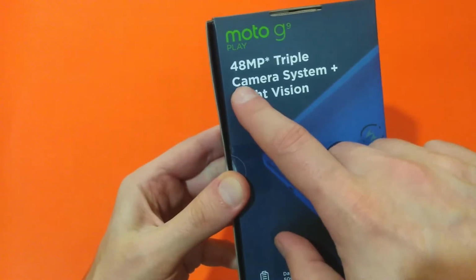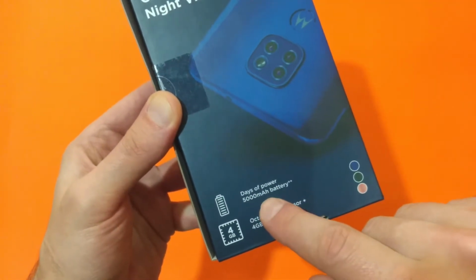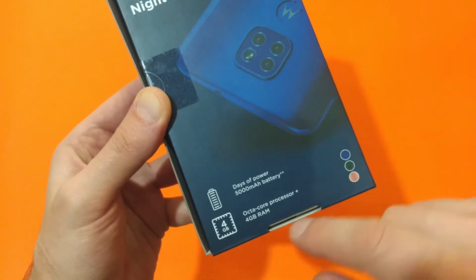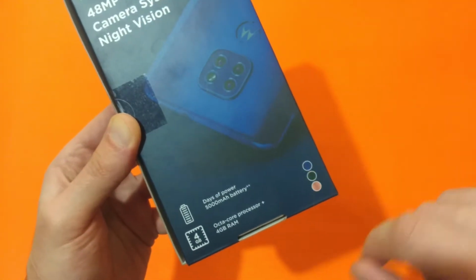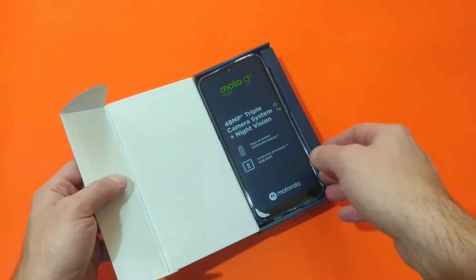As you can see, 48 megapixel triple camera system with night vision. Extremely large 5000 milliamps per hour battery, octa-core processor, 3 cores are available. Let's open the package and see what we have inside.